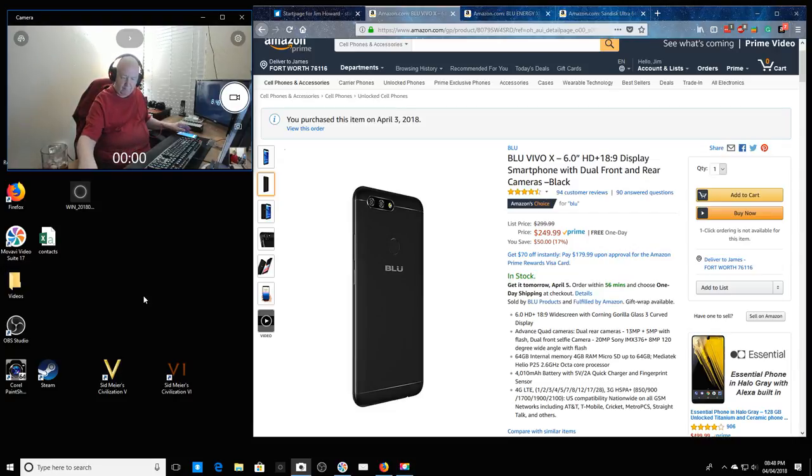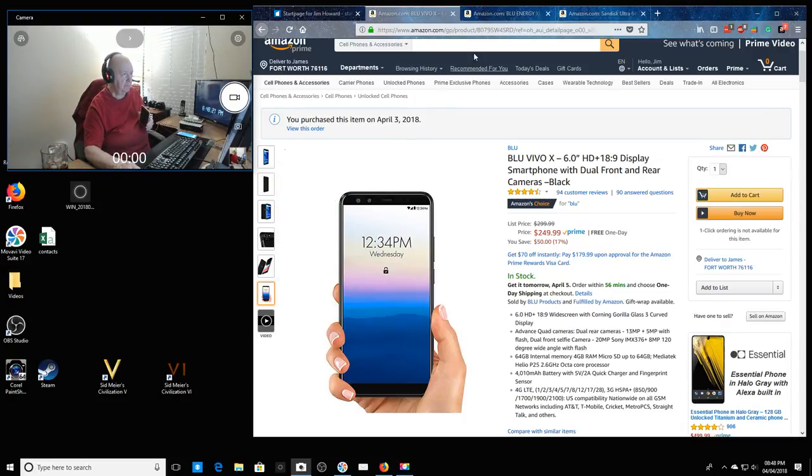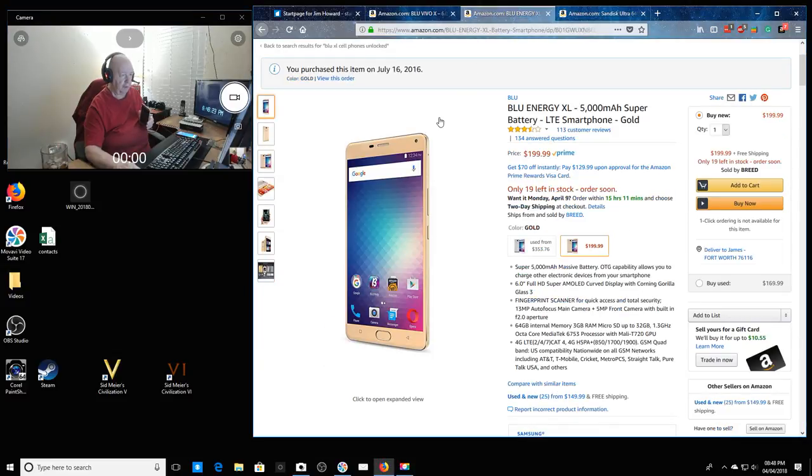This is the cell phone before the one I'm replacing. It has a 5,000 milliamp battery in it. It's been a great cell phone for me. It works great. I've had absolutely zero problems with it. I'm giving it to my son, my grown son. Like I said, it's worked great.